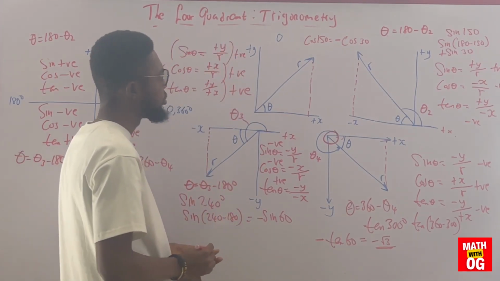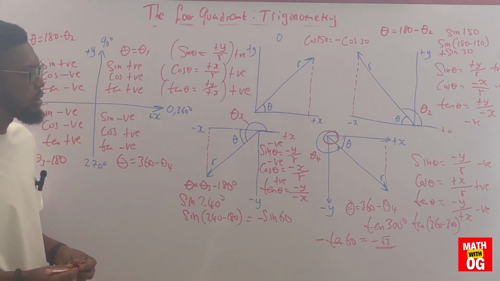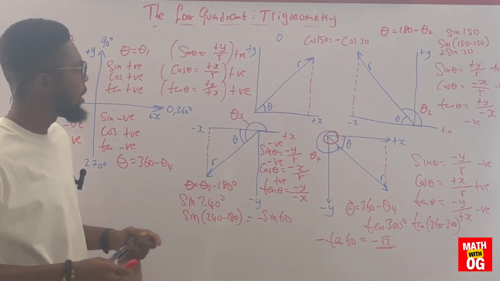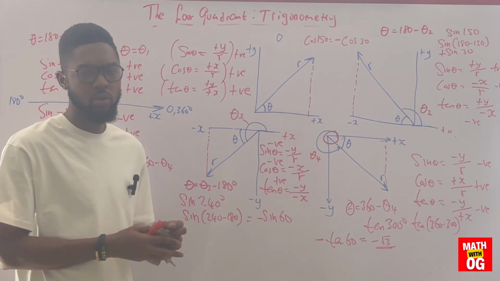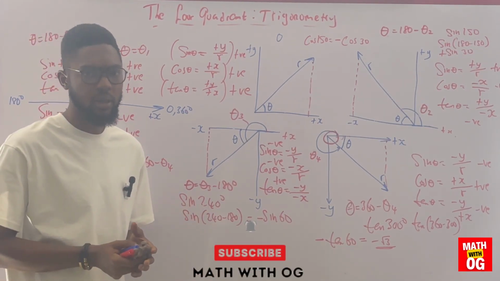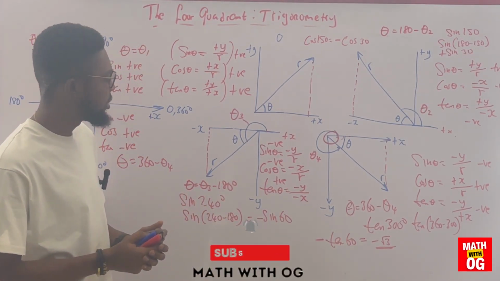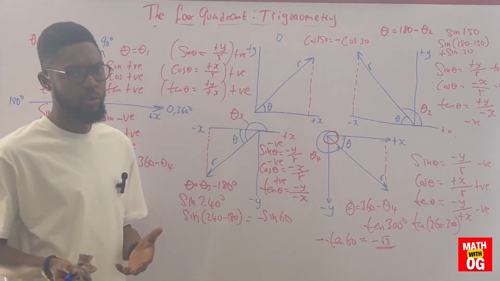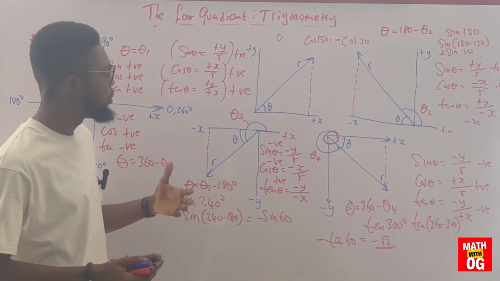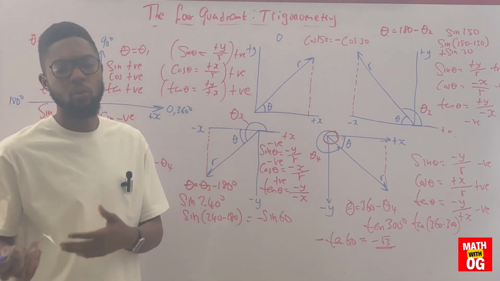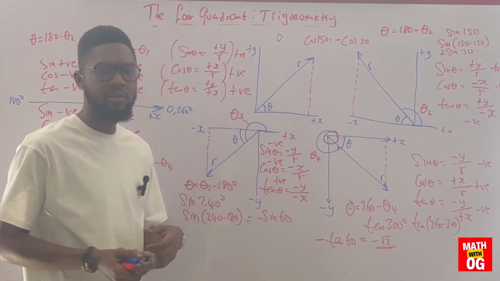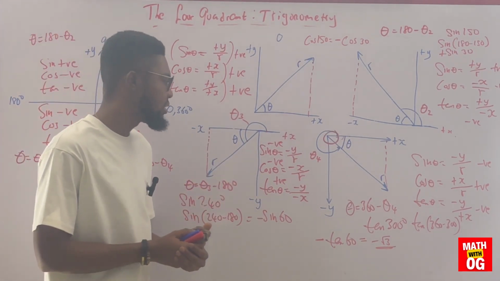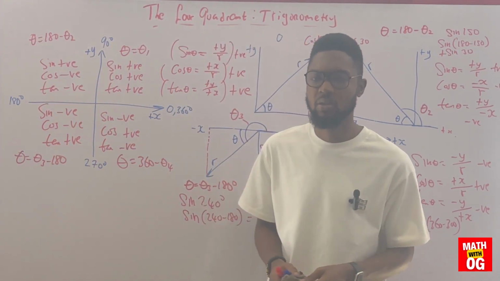So this is how you approach questions in the fourth quadrant. First of all, you have to know if they are positive or negative. Then you have to know how to refer them back to the first quadrant in cases where you are not making use of the calculator. However, if you are making use of the calculator, if you are being asked to look for tan 300, you just punch it on your calculator as tan 300. Then there are also cases whereby you'll be asked tan 300 is equivalent to what? See something like a negative tan 60, a positive tan 60, as the case may be. So this is the approach that will make you understand how to tackle questions in that form.